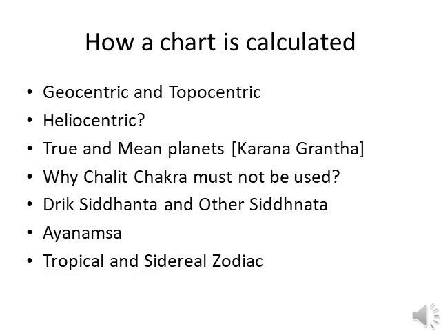The most popular house division system is the Shripati Bhav Paddhati, the method propagated by Shripati, which tells us that we need to find the mid-heaven of the native, and then from the mid-heaven we need to find the point of the ascendant. The point of the ascendant plus 180 degrees is the middle point of the 7th house, and mid-heaven plus 180 degrees is the middle point of the 4th house. Then we need to find the difference between the 10th house and 1st house, and the difference is divided into two equal parts to find the middle of the 11th house and 12th house, and all these things are done.